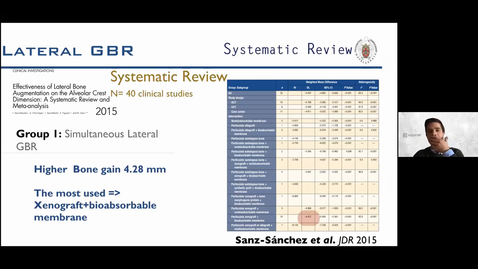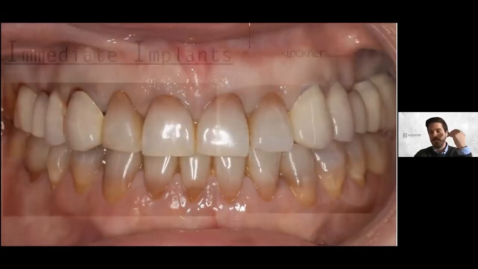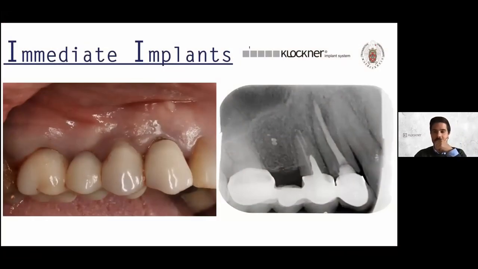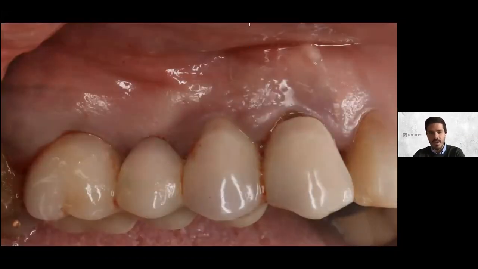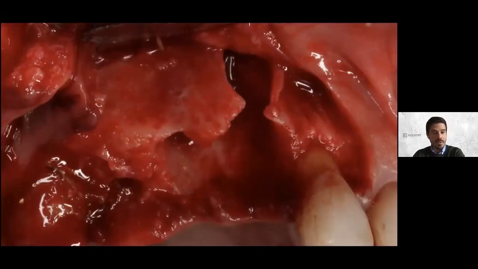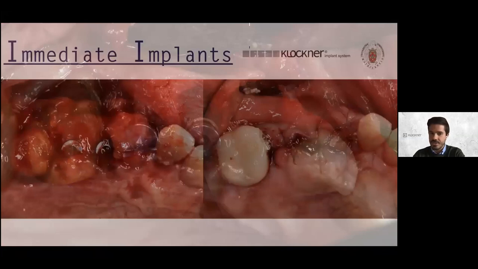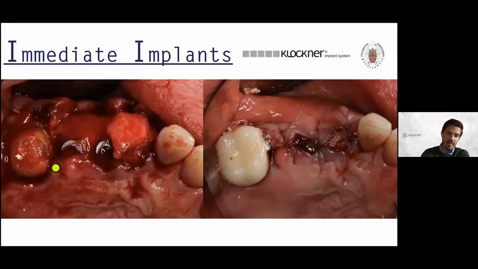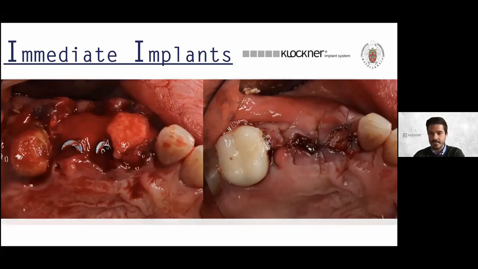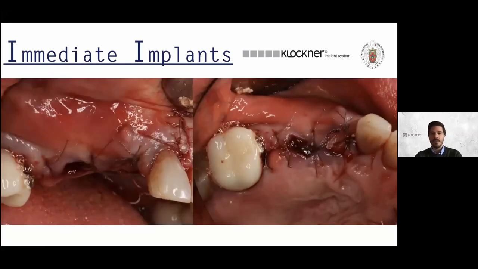Let's see one case. For example, this patient had a fracture of the right canine and the right first premolar, and we had to go for implant placement. After extraction and raising our flap, we have a defect like this. So in this case, I placed 2 implants. After that, we went for the lateral bone augmentation with our slow resorbable membrane fixed by means of pins in the lower part and also in the palatal site. Also, to increase the soft tissues at the level of the canine, we added a connective tissue graft at this site. This is how we ended the surgery.